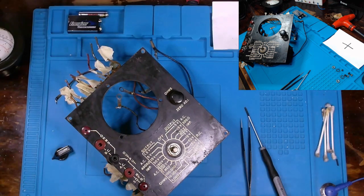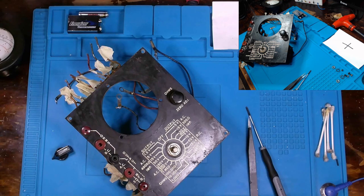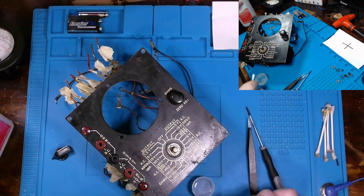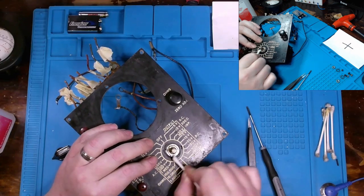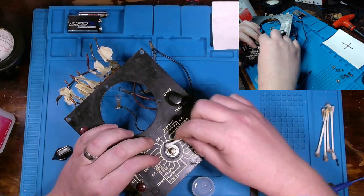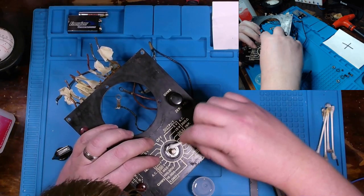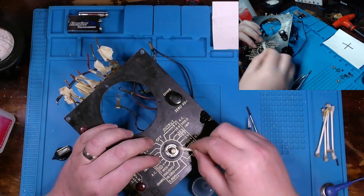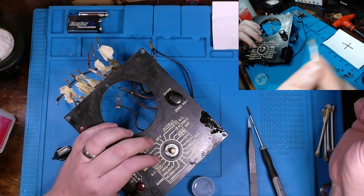It's just a simple some IPA and wiping it down, but get it as clean as possible. You can see how dirty that is already. It's pretty bad.